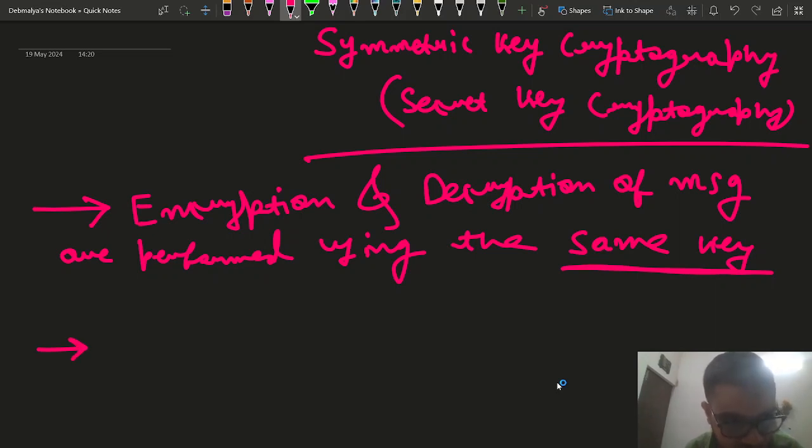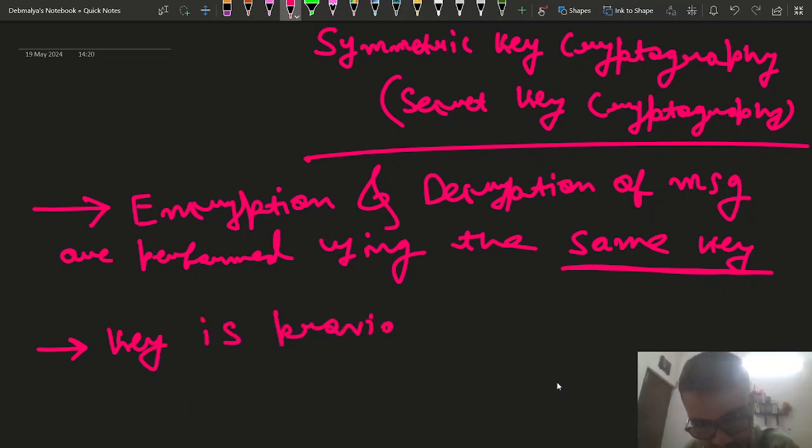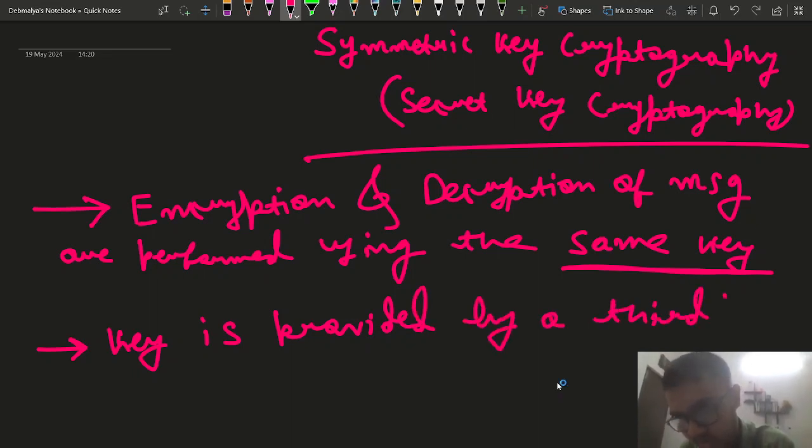And the key is provided by a third party key provider.